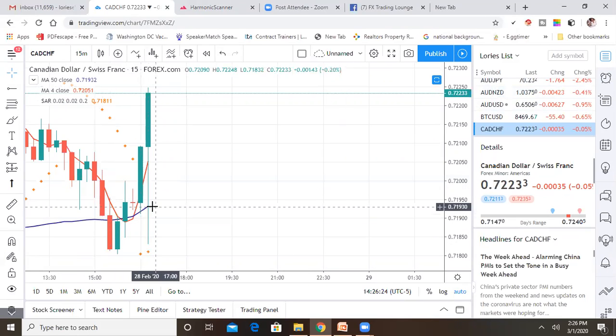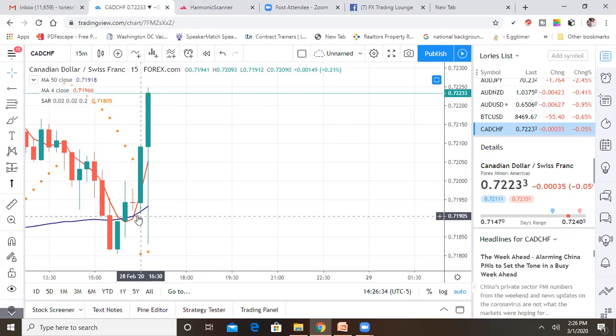Everything doesn't have to be, I'm sitting in front of my computer, it has to be an execution right now. Okay, so just so you'll know, it doesn't always have to be that way. But if it's doing all this and it hasn't gone back to the entry price yet, chill out, don't do a market execution, but go ahead, feel comfortable about putting in a buy stop because it's on its way up.